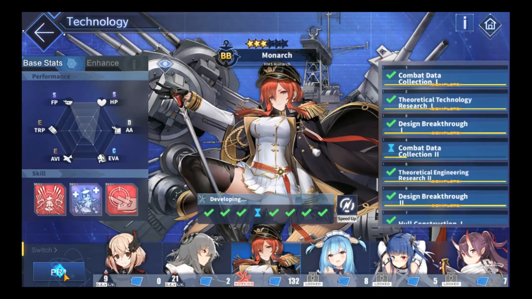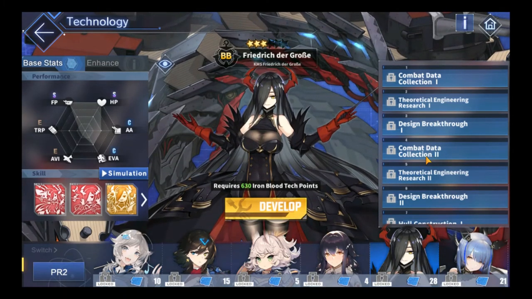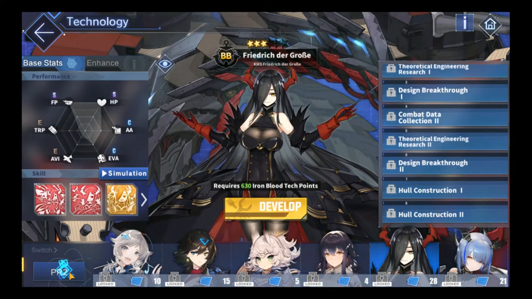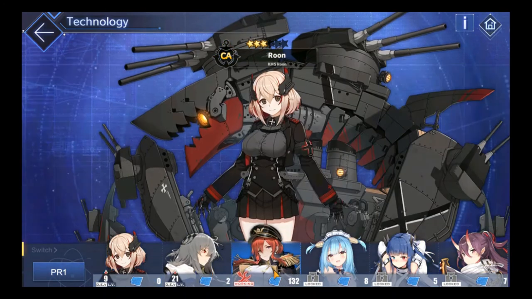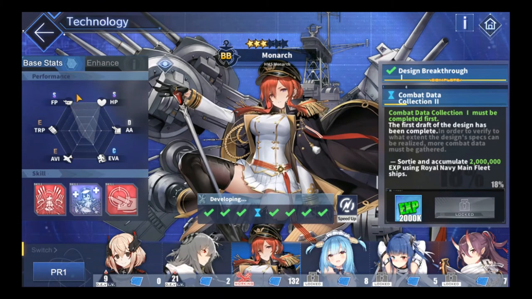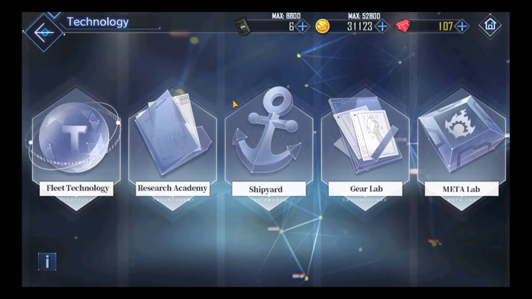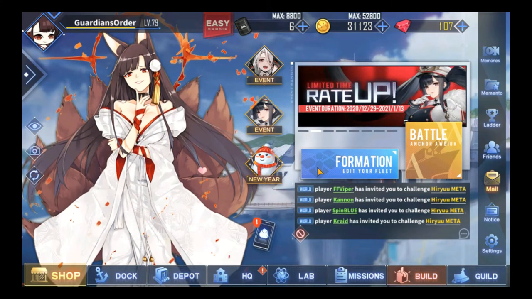The ship I really wanted from the beginning is Friedrich der Grosse. I already have the 630 Iron Blood tech points, so I can now farm any Iron Blood ship from the priority list. But currently I'm finishing my Monarch. I just need 82% of the last grind, and I'll be able to start farming the Iron Blood tech ships, Friedrich der Grosse being my objective. Okay, that's it for today.